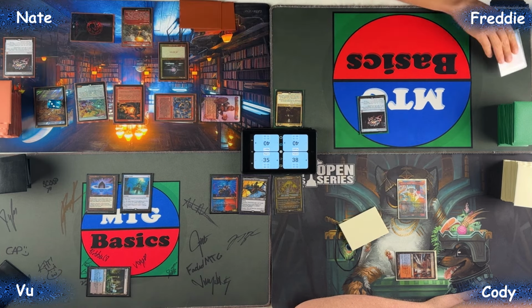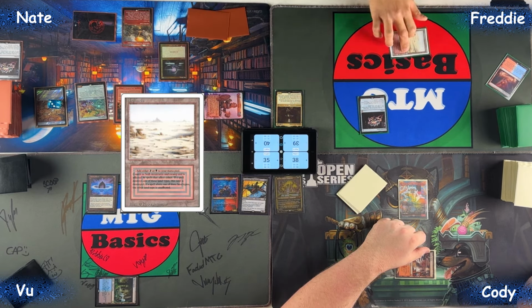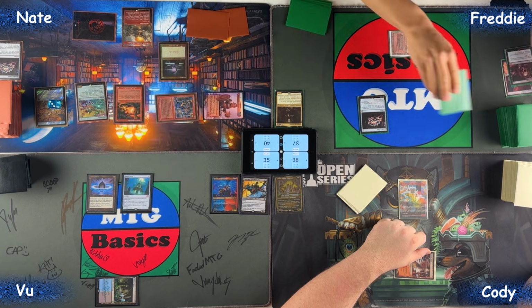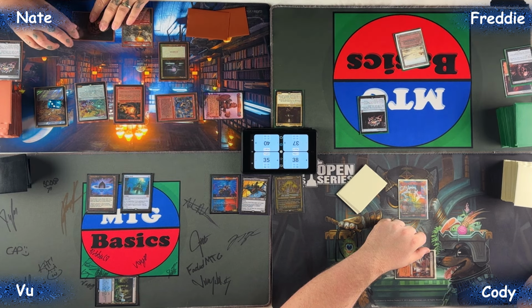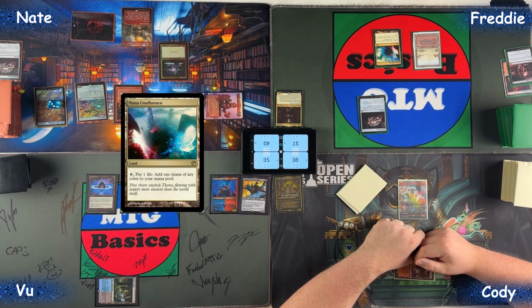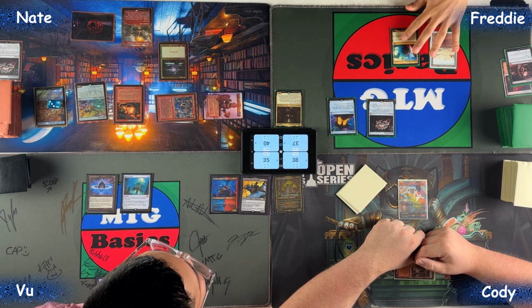At the end of your turn, I would like to crack this Scalding Tarn. Cool. Find this Badlands, and I would like to cast a Vampiric Tutor. Cool. Sure. I will lose 2 life. Put this card to the top. Move to my turn. Draw my card. Mana Confluence as land for turn. Cast a Mana Crypt, and I would like to pass the turn.